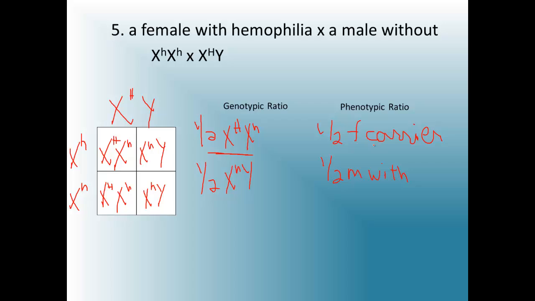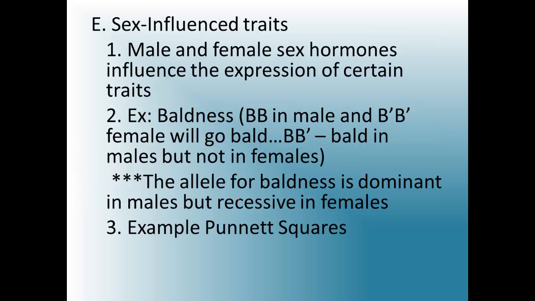She doesn't have it. So this is the case where maybe going through and actually picking out the sperm that you use, or actually choosing the sex of your child, could be beneficial for this family so that they wouldn't have a child with hemophilia. Okay? So that's where genetic counseling comes into play a whole lot.